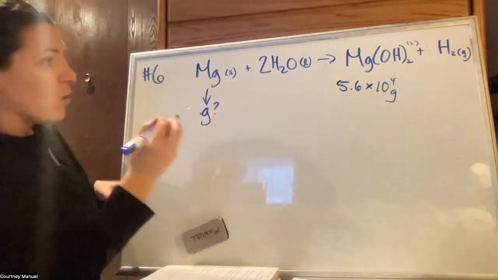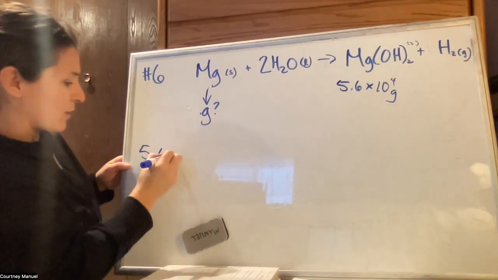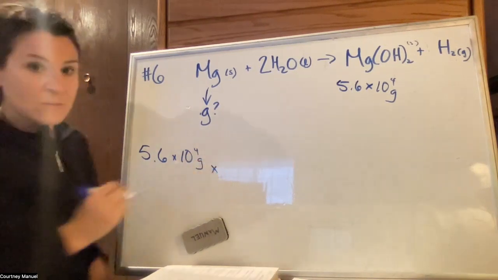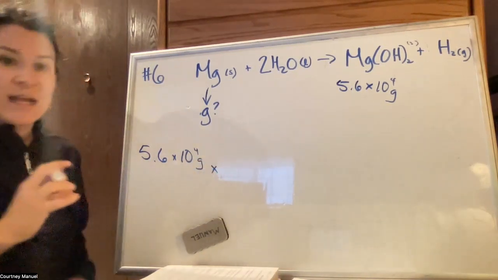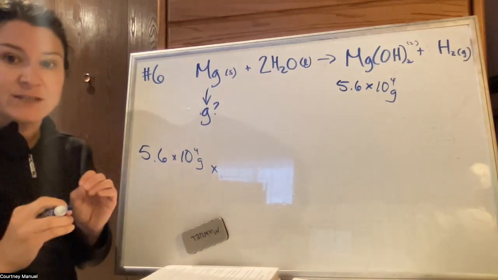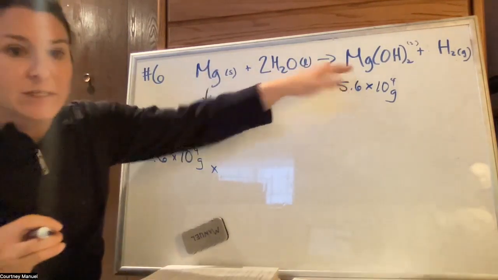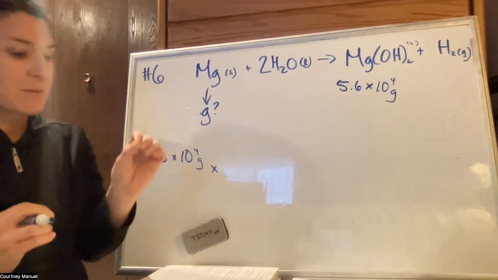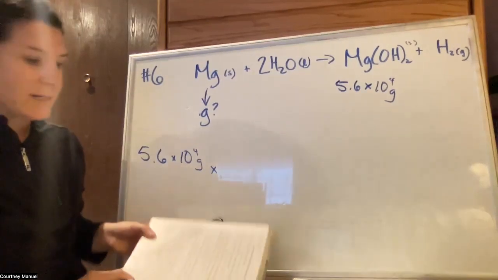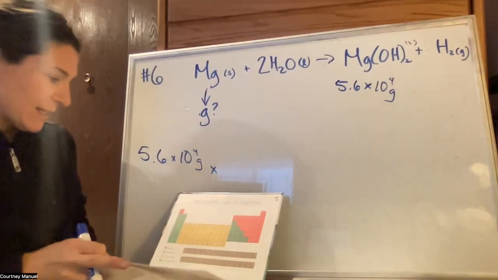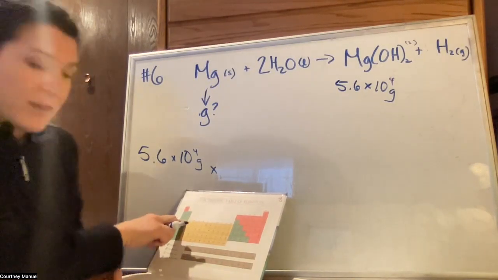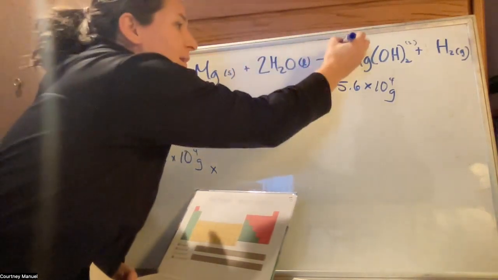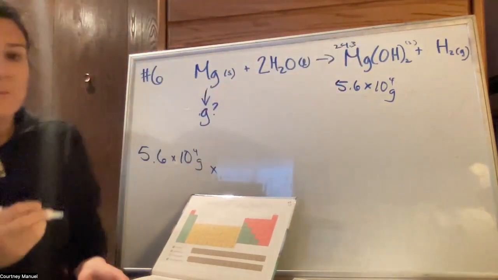First one, we're going to turn this into moles. And how we do that is we start with what our grams are on top, 5.6 times 10 to the 4th grams. And we need to multiply it by the grams to mole ratio. Each of these ratios is unique to the specific compound or element we're using. So in order to find magnesium hydroxide, we need to go to our periodic table. The first thing I need is magnesium. Its atomic mass is 24.3. I'm just going to write that up here because I'm going to add these all together.